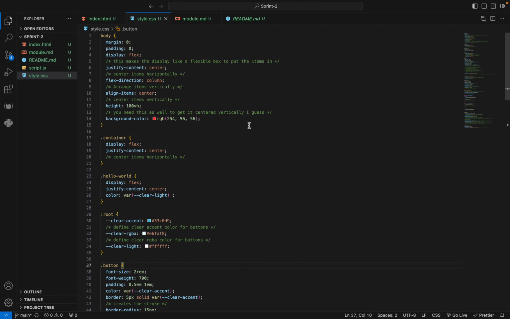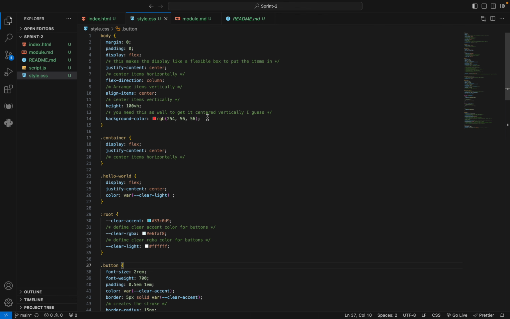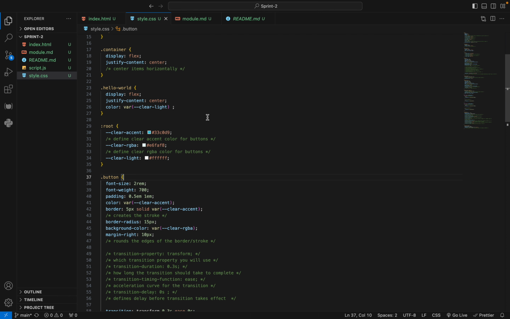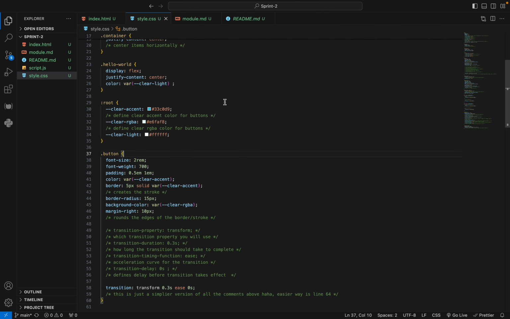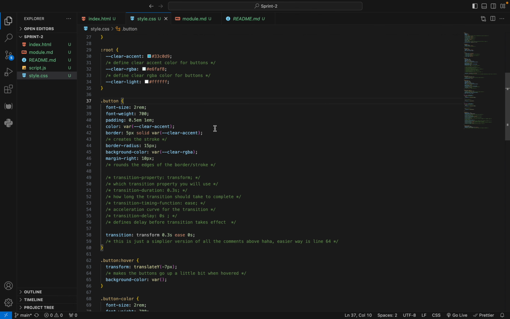I was able to comment on each thing that I learned, just to say what it was, like flex direction is to arrange items vertically, align items, center items vertically, and etc. It just explains it very well, so then I can actually understand what's going on a little bit more rather than just copying and pasting the CSS. And so then I could just have better practice and know what I'm doing.